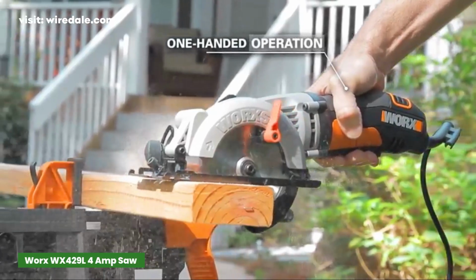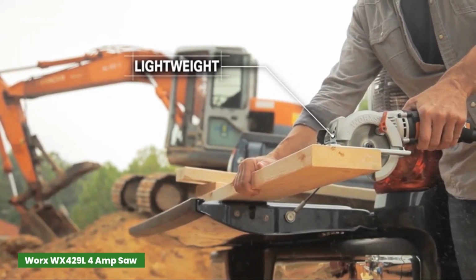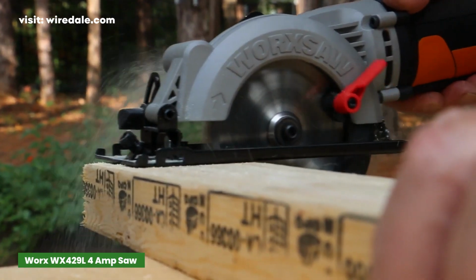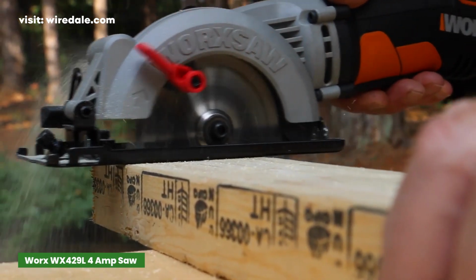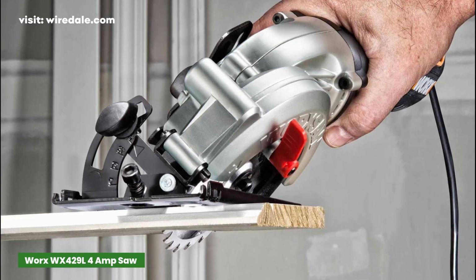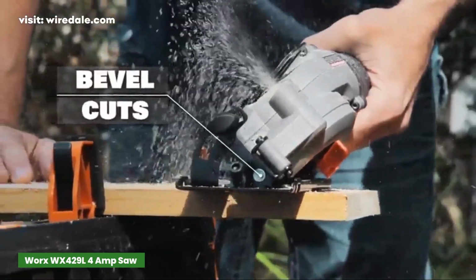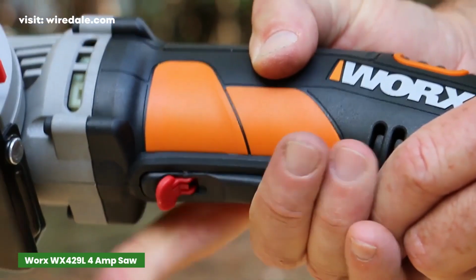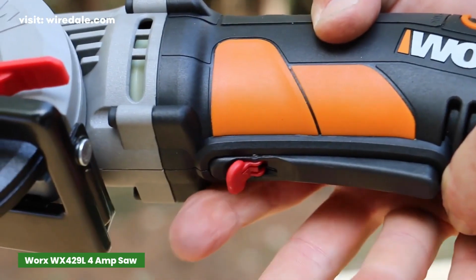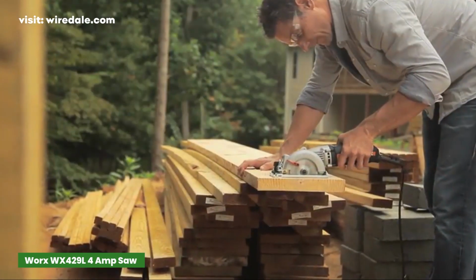It only takes one hand to hold this light circular saw. It's lightweight, so you can operate it with one hand. That weight also allows you to make more precise cuts and work longer with less fatigue. It can bevel up to 45 degrees, and thanks to the left-sided blade, you have a clear line of vision while you cut. Worx tools are engineered with cutting-edge technology and above modern efficiency standards, so you can build a cost-effective tool collection that's been designed to last.